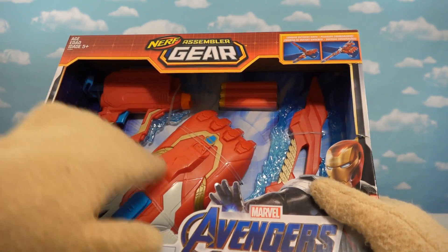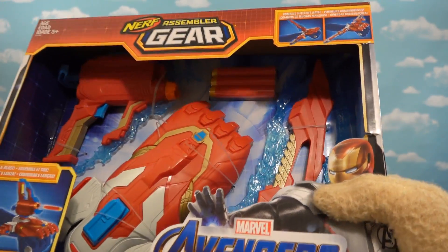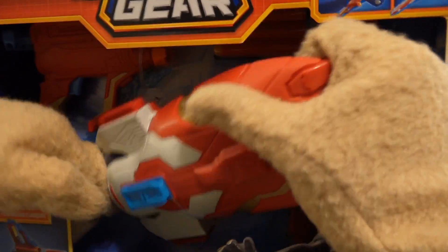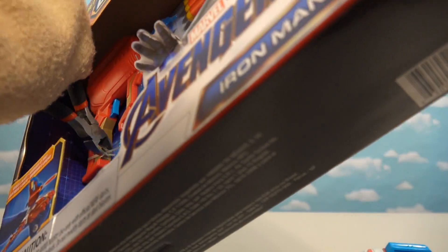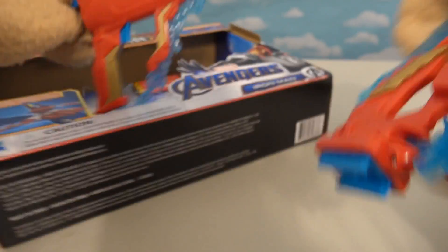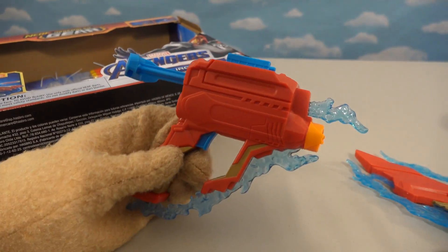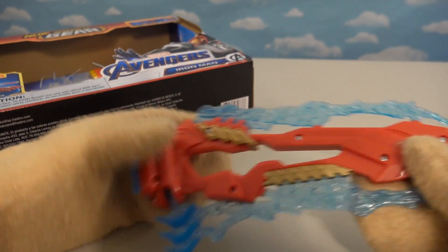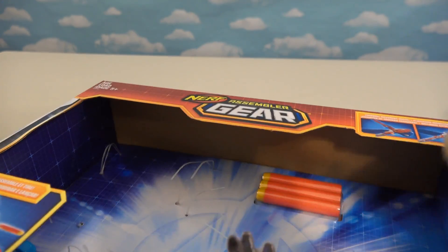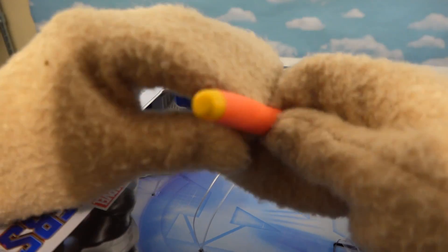If we take a closer look here, we see that there are four different parts that make up this Assembler Gun that belongs to Iron Man! There's the first part of the gun, which is kind of like a shield. There's a little launcher part with little translucent blasty parts - that's kind of cool! And then there's what I guess is kind of a knife with more of those blue electrical blasts on it. And we can't forget the bullets! These were designed specially for this package because these bullets are half red, half yellow, just like Iron Man!